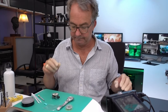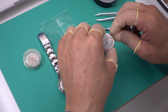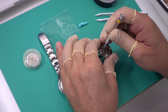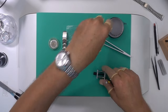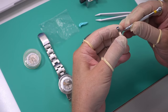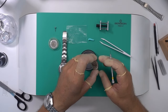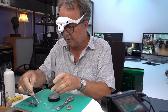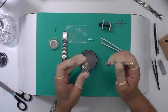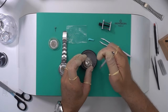And then basically, I need to remove the crown and stem again. I need magnification for that. And then this is not ideal, but I don't want to put the dial into the case clamp. And the hour hand is still on there. It's probably safe to set it down, but I'm just going to loosen these two screws to remove the case ring.